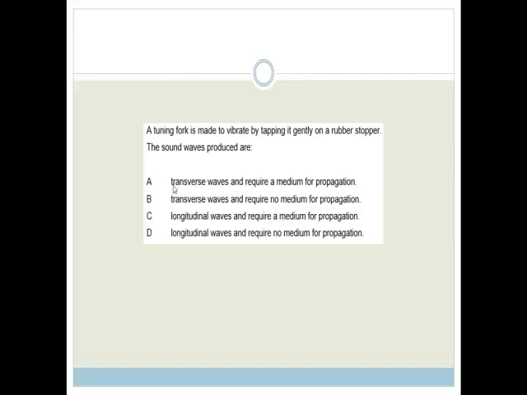That's what's special about sound waves. Immediately, when you see transverse waves, we can cross them out. Now we need to look at these two options. And it says, longitudinal waves and require a medium for propagation, or longitudinal waves and require no medium for propagation. So, although this question reads like something you need to solve, in fact, it's a total theory question which requires you to know that sound waves are longitudinal waves, and they require a medium for propagation. So, the sound does not travel through a vacuum. Therefore, the correct answer is C.